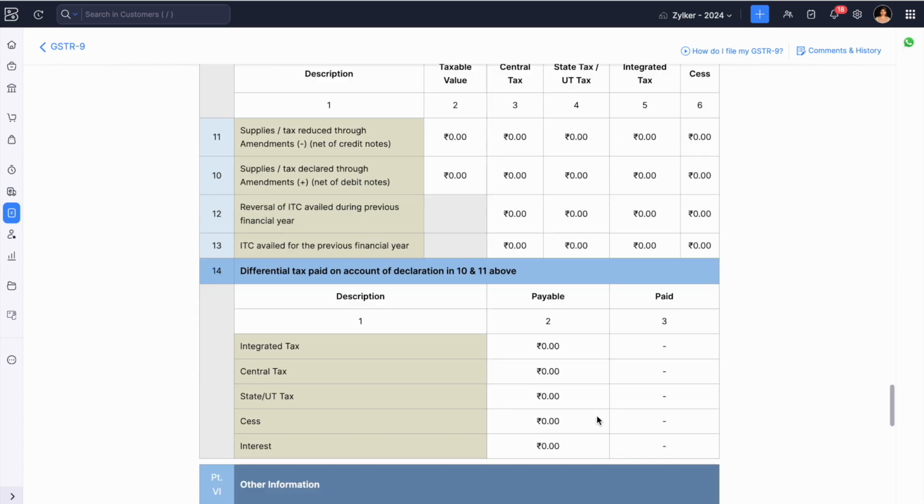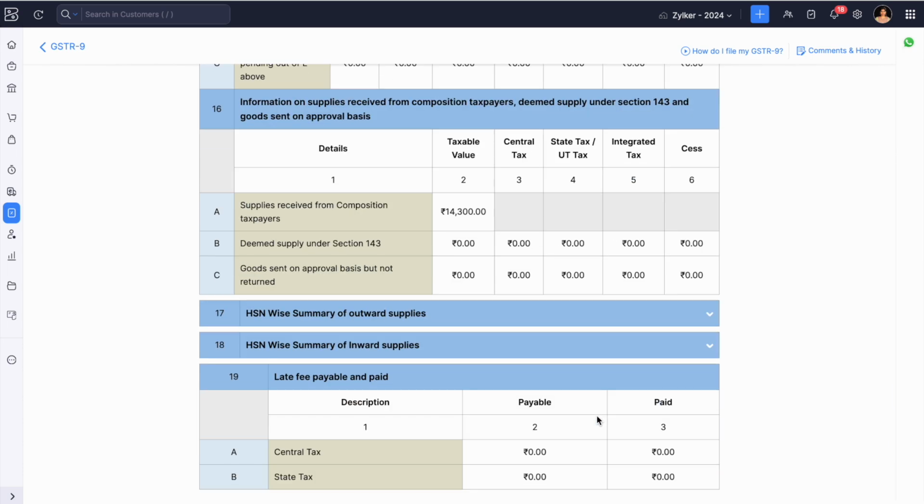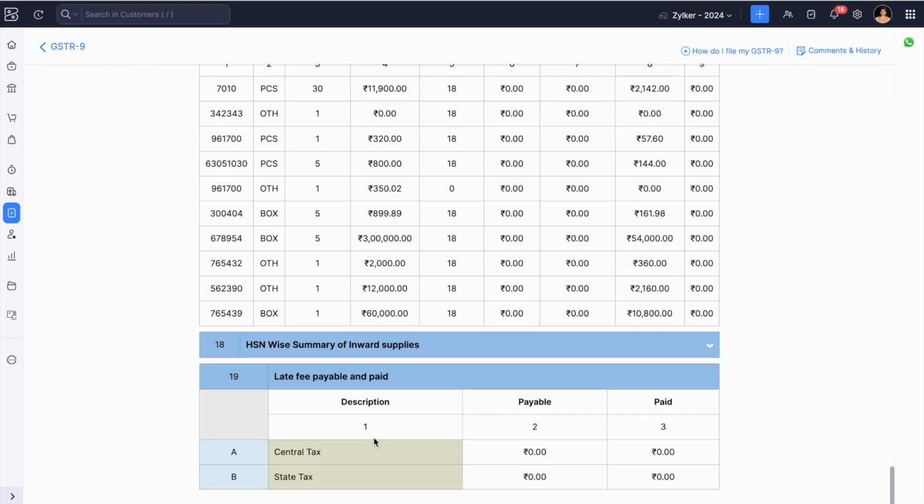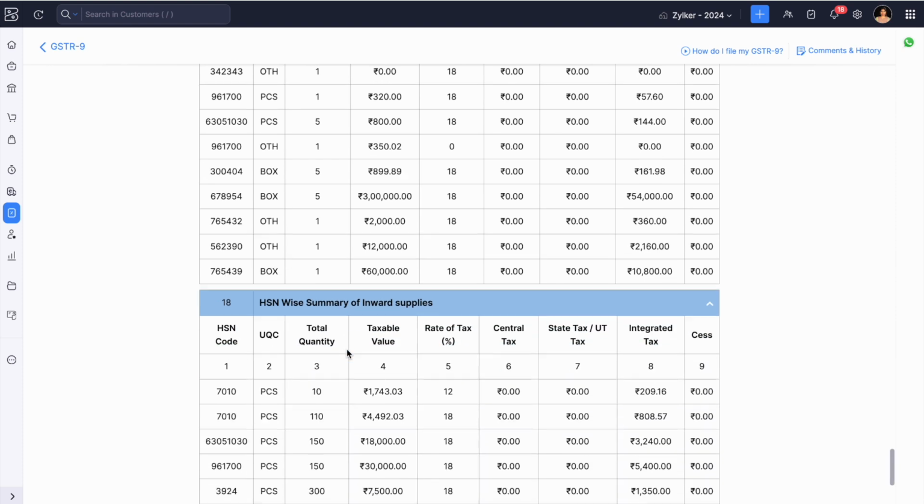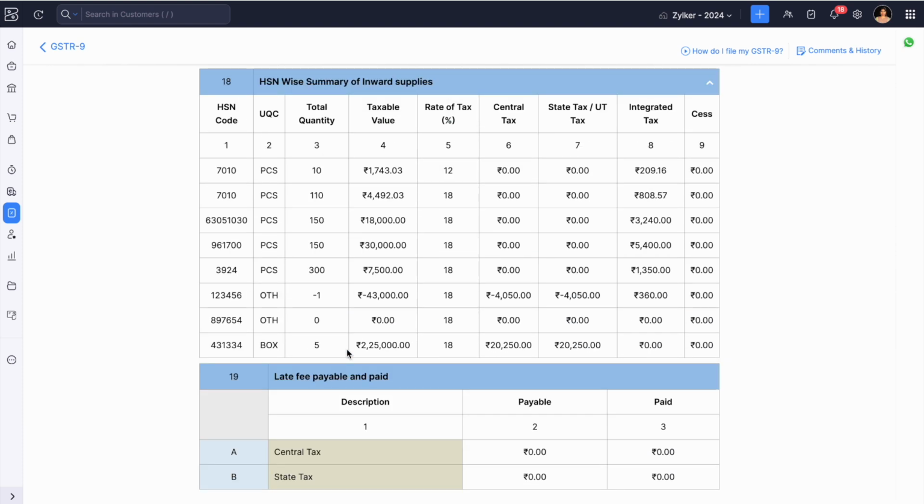Under GSTR 9 summary, you will be able to see both your HSN-wise summary of outward and inward supplies. Under inward supplies, you will be able to see a mismatch in case you have not mentioned the HSN or SAC of the items which are mentioned in the purchase transactions.